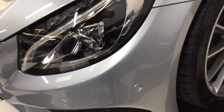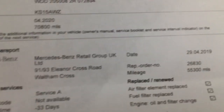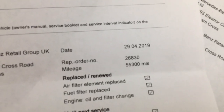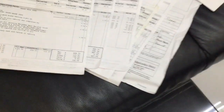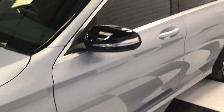I'll show you we've got all the books for the car, wheel locks, all the bills, and Mercedes digital reports. The last service was done at 55,300 miles, 29th of April — there's a bill there for £700 with brake pads changed. Good service history, and two keys for the car. It's also got black mirror caps.